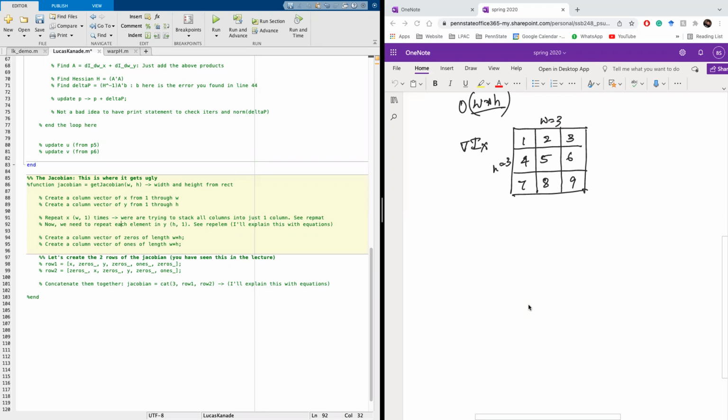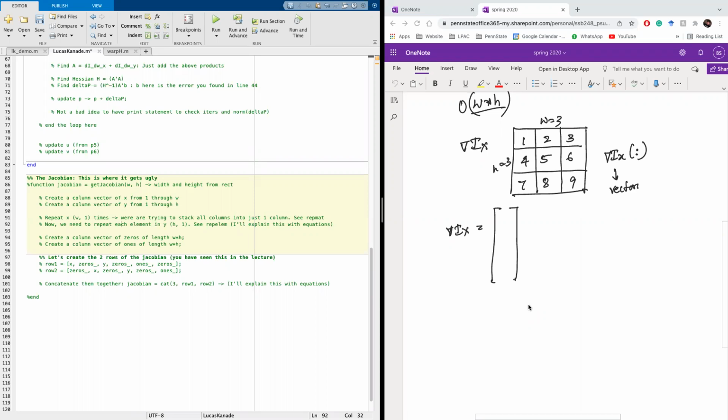Now, I want to consider ΔIx to be a single column vector. In MATLAB, I can use ΔIx of colon. This will vectorize it for me and give this image as a single vector.